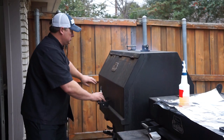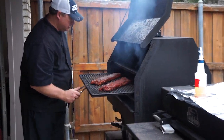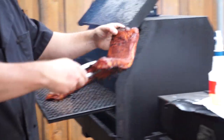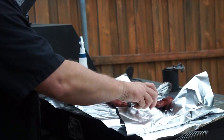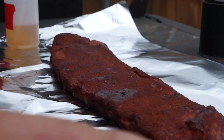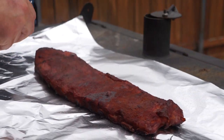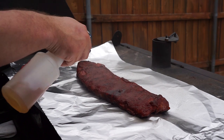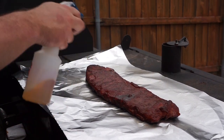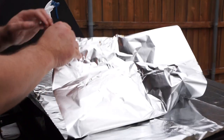So let's go ahead and grab the first ones. See how they're looking here. Oh yeah, those are looking awesome. We're going to go ahead and pull the ones with the Wright Rub off first. Those are great. Let's get a close-up shot there. We're going to give these a quick spritz. What this apple cider vinegar does is add a little bit of flavor, but the acidity will help to break these down during this next stage. So we've got that. We're going to go ahead and wrap them up.